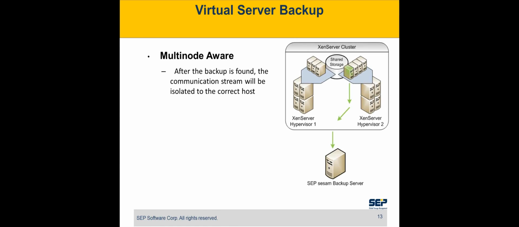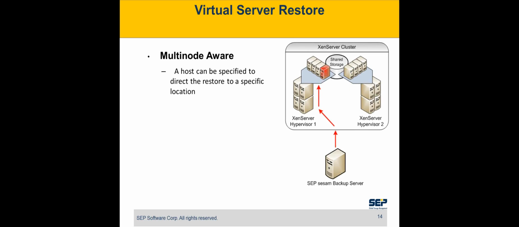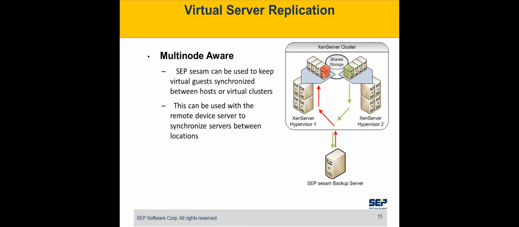When you go to restore it, it doesn't matter if you want to restore it to that same host. If you want to restore it to a different host, you can point it to a new host, restore that information. It's now up and going. If that host isn't part of the same pool, isn't even in the same building, it doesn't matter to us. We don't care. You can use this, do a restore, and you can even schedule a backup and a restore continuously so that you get a synchronized system from a point in time when you're doing your backups and restores to keep a hot DR site available to you. So there are some options here which make things really flexible and give you some capabilities that you may not have with just your standard clustered environment that you're running for virtualization.